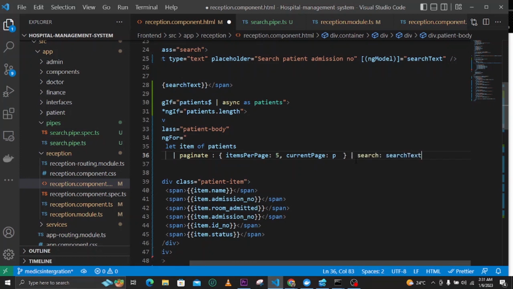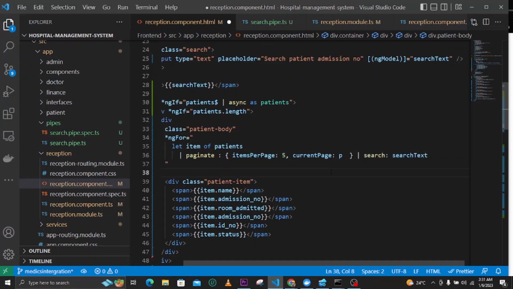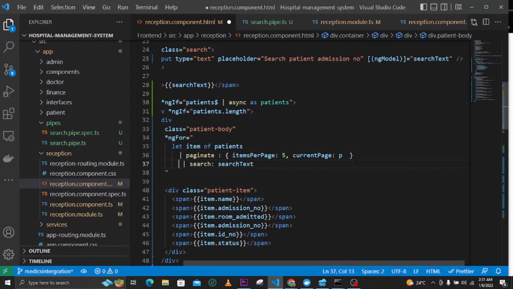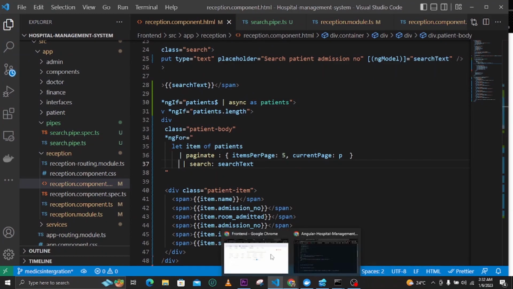Okay, so it should be here now. So let me first of all format, or let me add it here. It should not be inside this because this is another pipe. It should be immediately after that paginate pipe here. So let's save, and now I think it will work.